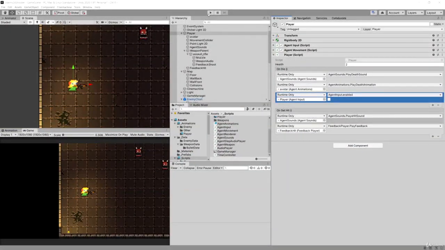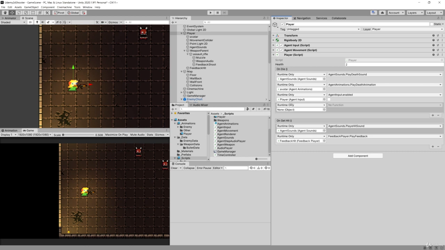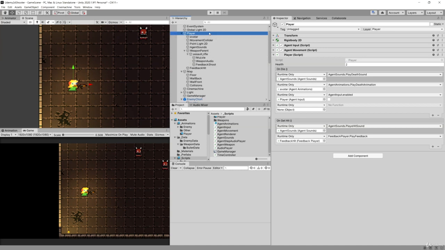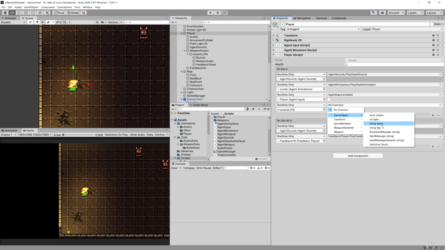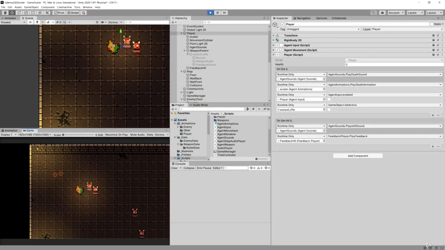So now if we press play and if we stand still, we cannot really shoot or move our weapon. Again, we would like to add another event and choose our weapon parent. And actually we would like to choose our weapon assault rifle. So select our player, drag our assault rifle and choose the game object, and we should have the set active bool to false. So now if we press play, our weapon should disappear. Okay, now that is great. We cannot really shoot, we cannot really move.